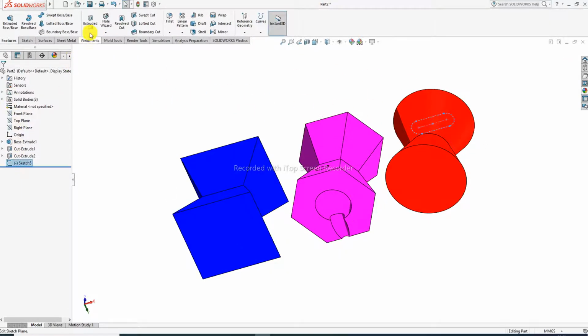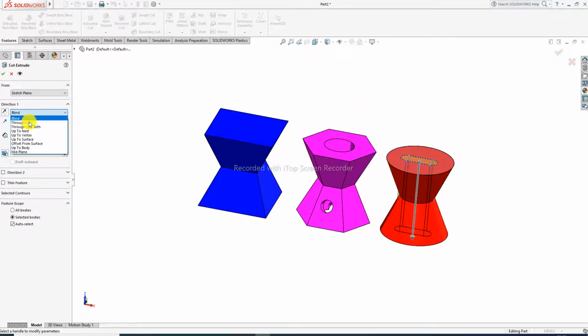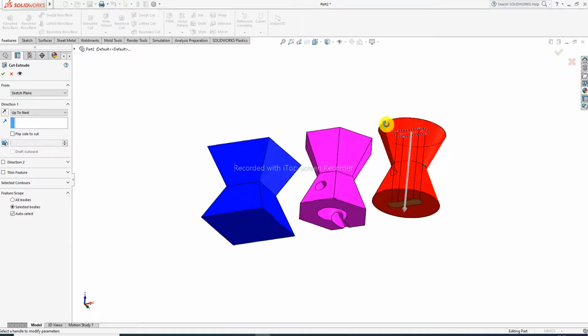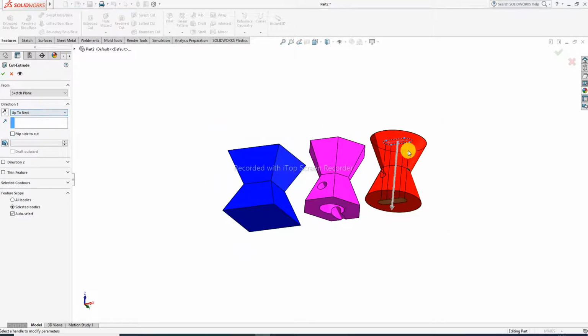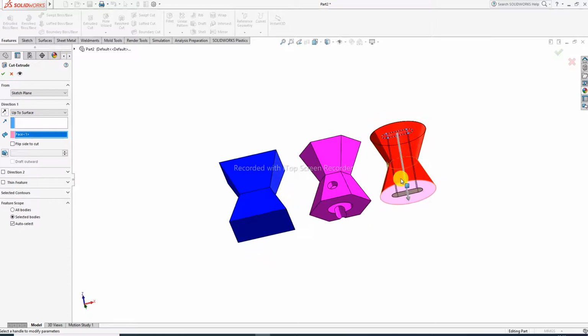Extrude cut, click the up to next command. Up to next is correct, and then up to surface: up to surface means click this surface.